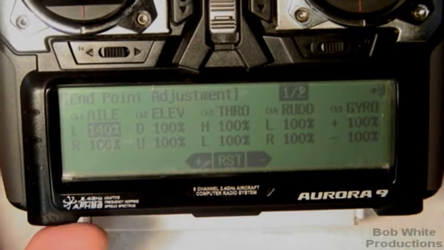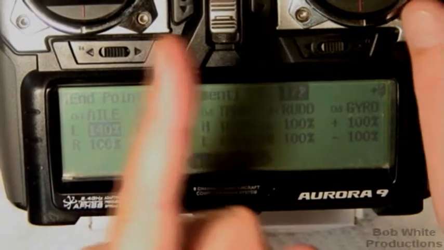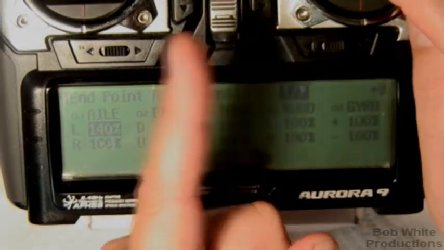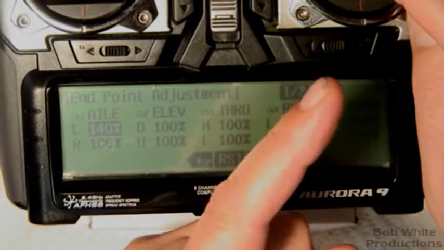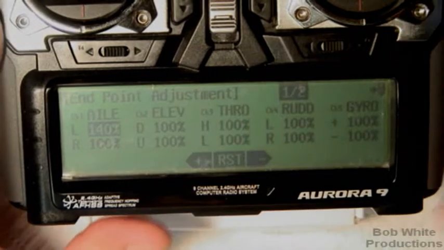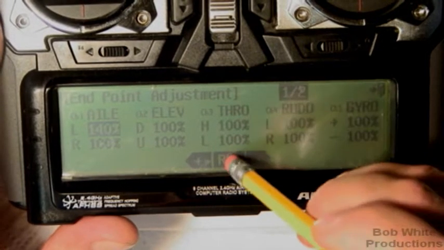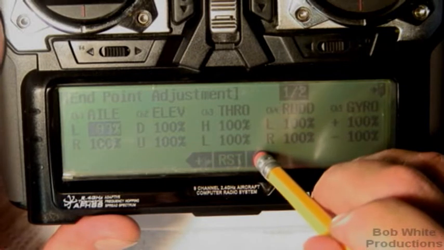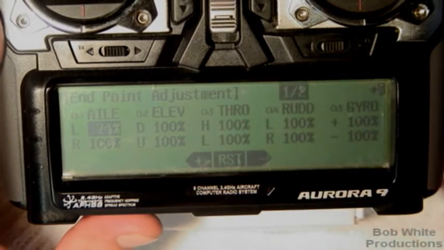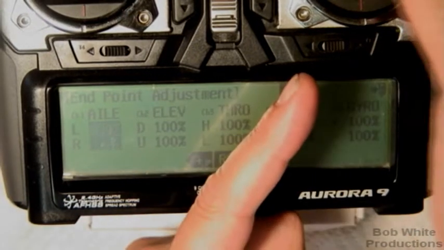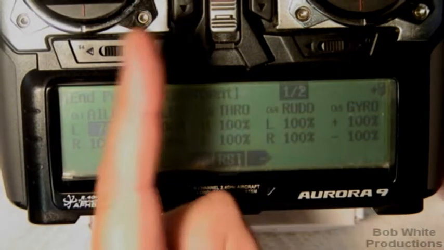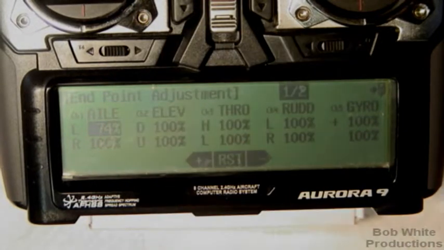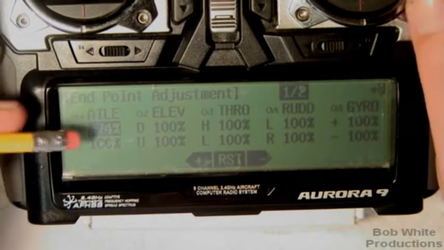So that means if I set that to 140, when I move the stick all the way over, let's say 100% was this much, 140 will be this much, or somewhere around there. So it moves the servo farther. I can also reduce the value if I don't want the servo to move that far. Let's say it binds when you give 100% on this servo. You can reduce the amount of throw so the servo only moves to that percent. Pretty straightforward. So I'm doing aileron right now.